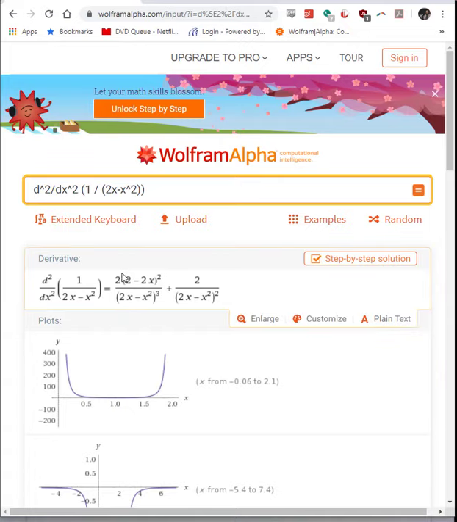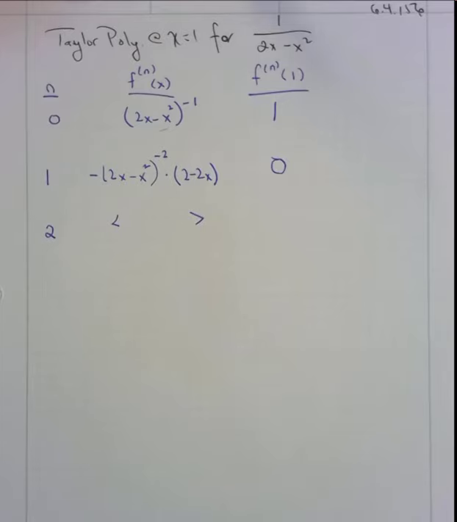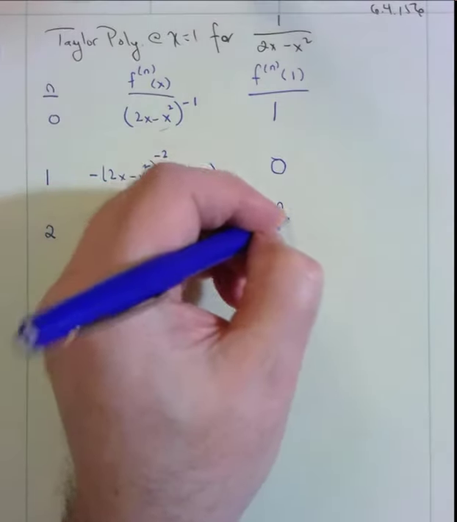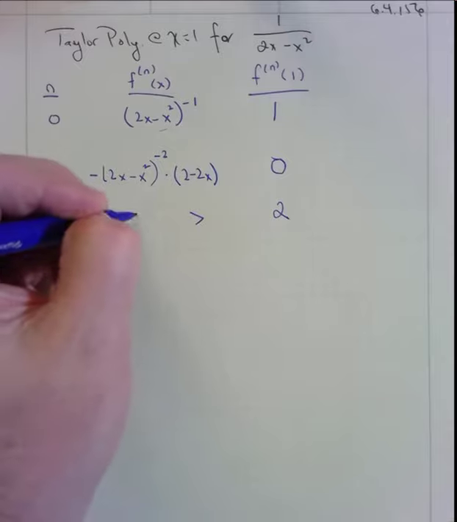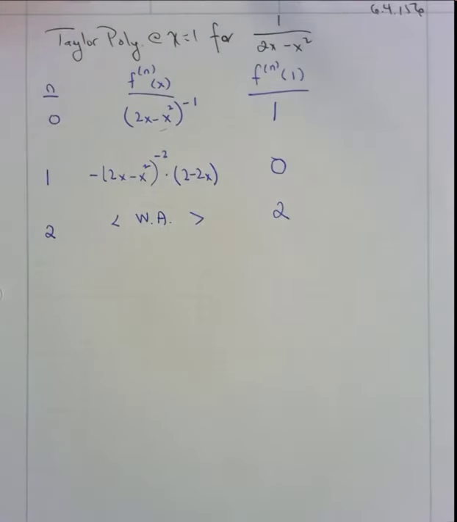Okay, our job is to plug x equals 1 into this. Now it's a hideous mess, but look at this numerator on the left. It's got a 2 minus 2x in it. When x is 1, that's a 0. That whole term goes away. When we plug x equals 1 into this term, we get 2 over 2 minus 1 squared. So that's just 2. So let's go back to our screen and write down the value of the second derivative at x equals 1 for this messy function is 2. And I'm just going to put WA for Wolfram Alpha.